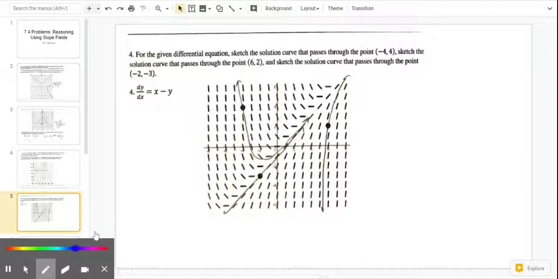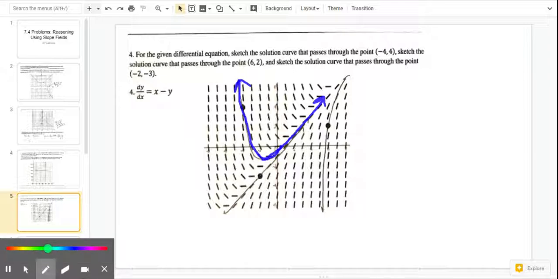Okay, so this one, basically they're just giving us a slope field and they want us to sketch 3 different solution curves. You can kind of see it here. (-4, 4) is up here. You just go with the slopes here. You've got a horizontal slope around here somewhere. So that means we need to turn and go up. Whoops. And then you go along this line here. I guess I'll draw it in blue since I accidentally did that. So it goes up like this. And that's it for that one.